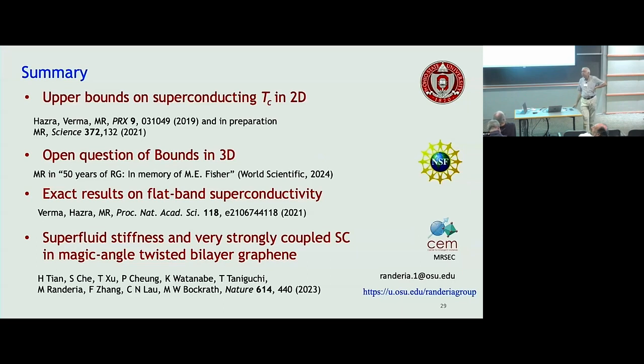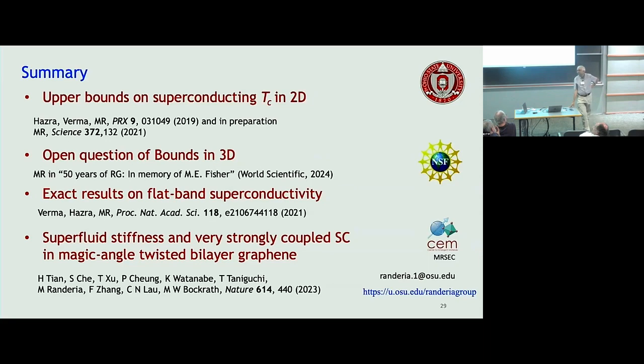But in general, if I want to go away from a parabolic band, what will help to make the bound higher and still reasonable? Okay, we can discuss that. I think what you want to do is two things. It's not enough to make the superfluid density high. You also want to make the pairing scale high, because otherwise the pairing scale will kill you. Both in the attractive Hubbard model and even in the flat band cases, it's always in some intermediate coupling regime that TC is very high. In both very weak coupling and very strong coupling, it tends to become small. So you need strong attraction and a large superfluid density. That's kind of hard, and I don't know if I have some chemistry way of telling you what you should do in your lab. I'm kidding.